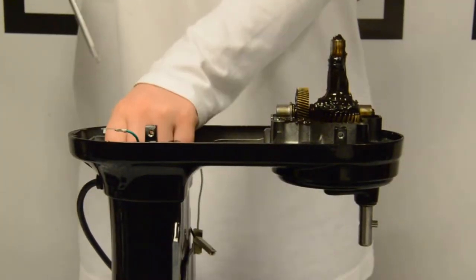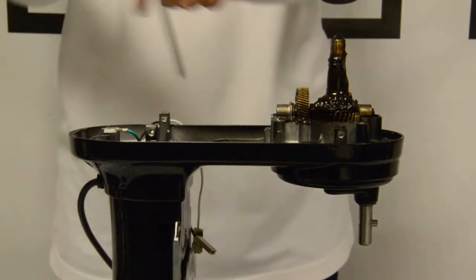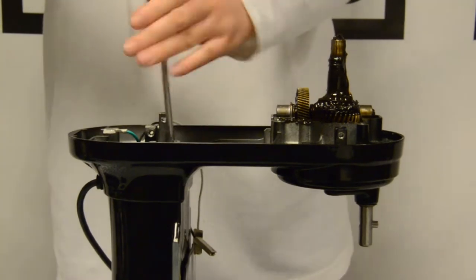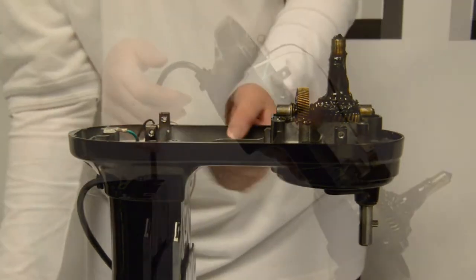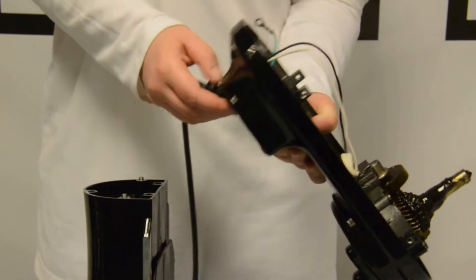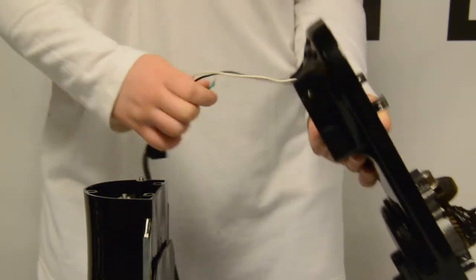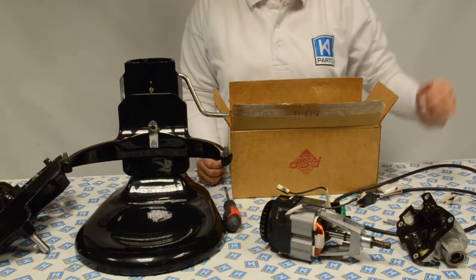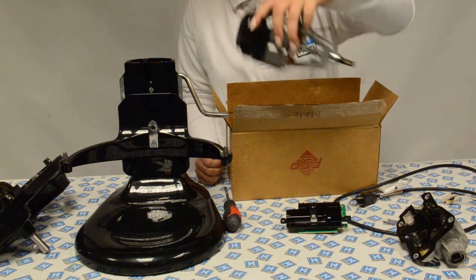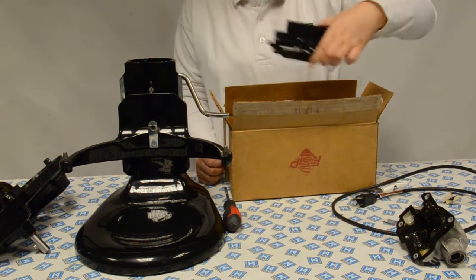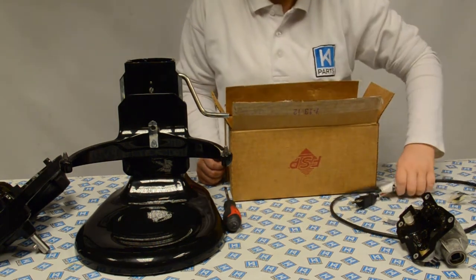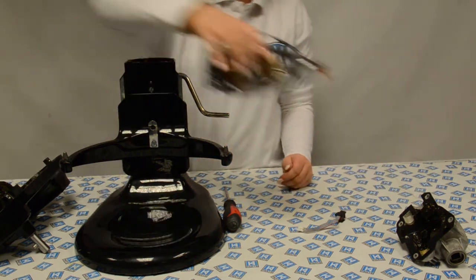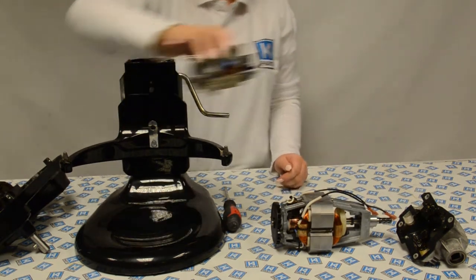Unscrew the three screws left on the lower housing. Pull the power cord out. We will now put the mixer back together using the 230-volt parts. Please put the 110-volt parts out of the way to prevent them from accidentally being reused. Here are the new 230-volt parts.